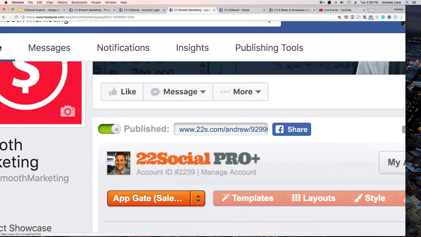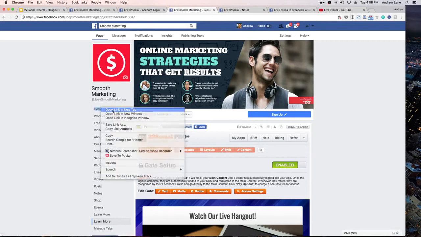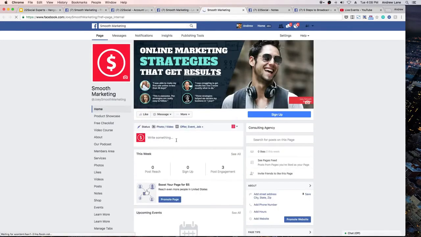What you want to do to promote it is grab this smart link, right? There's your 22S smart link. What you don't want to share is the URL up here, this Facebook link. That's not mobile ready. So you don't want to be sharing and promoting that link. This link here is mobile optimized. It's using our technology that we provide for you. So grab that link. You can click the share button if you like, but I like to just go to the home and just do it separately here, like you would normally post something.